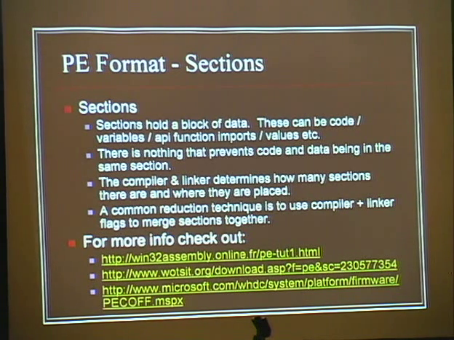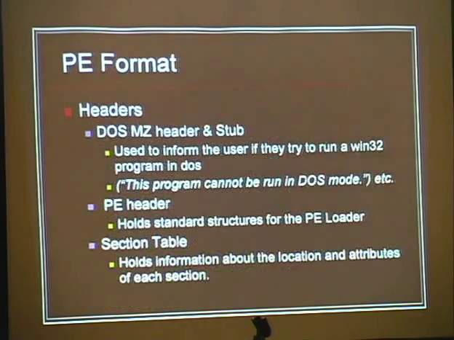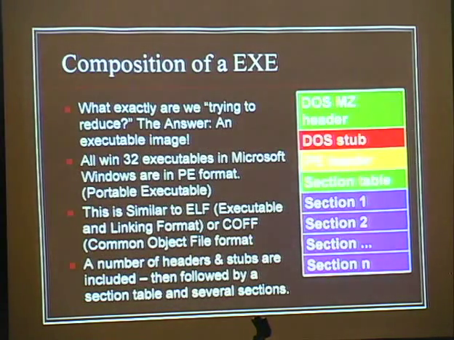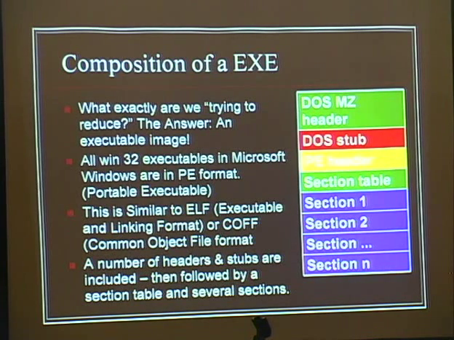There's some additional information that you can follow up on. The real goal that I want you to understand is that there's a whole bunch of headers that are in every single executable. And some of these headers have no value to a 4 kilobyte production. At some point you decide, well, you know what, we can live without error checking. Oh, and that object I allocate, well, guess what? I'm not going to deallocate it. I'm just going to have to rely on the operating system to remove my object in memory.